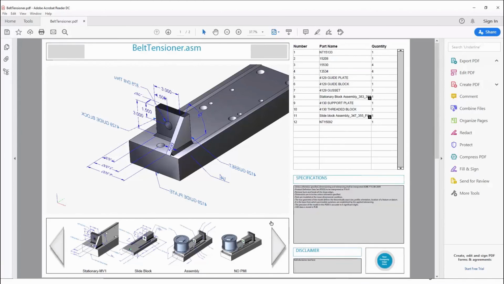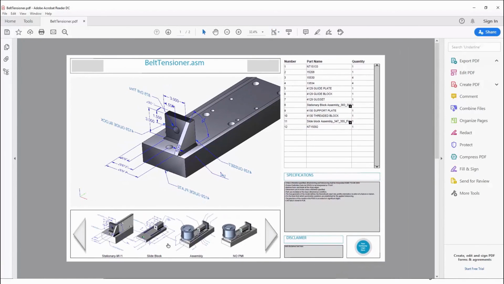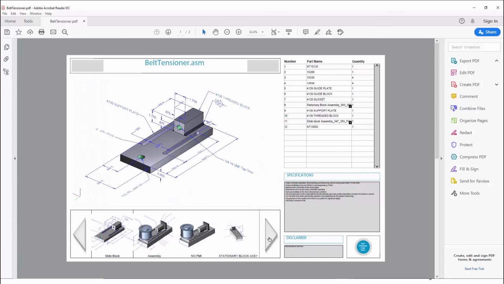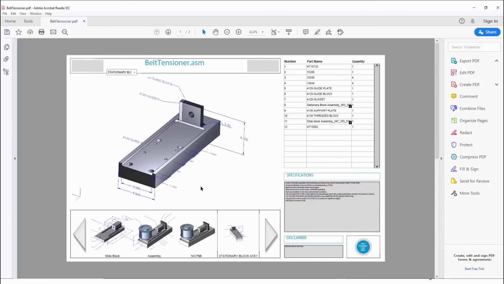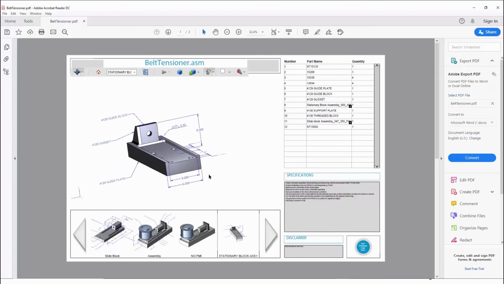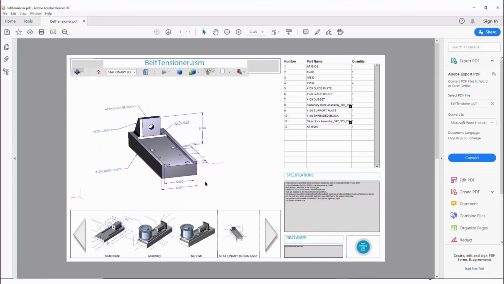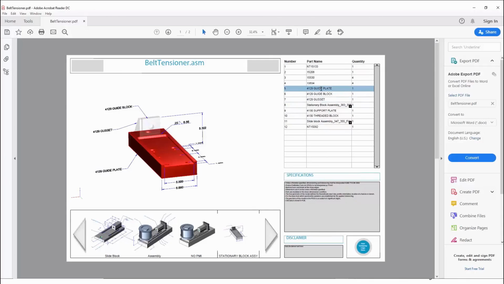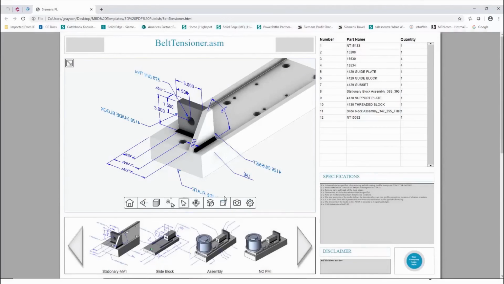As we navigate the published 3D PDF, a single click on a labeled model view within the carousel makes available all of the information contained therein. Notice consumers can still rotate, pan, and zoom within the window interactively. Also notice a part selected within the BOM table automatically highlights within the view.